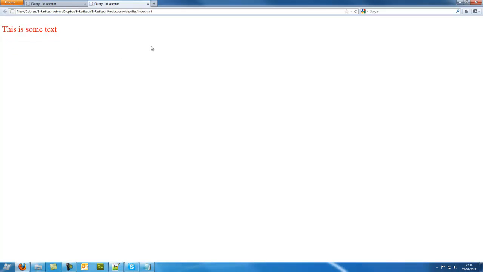The reason why I was having a bit of a problem there is because sometimes my F keys are locked, and I have an F lock button which unlocks them and locks them. So that's a problem there. But this is how to select IDs in jQuery.